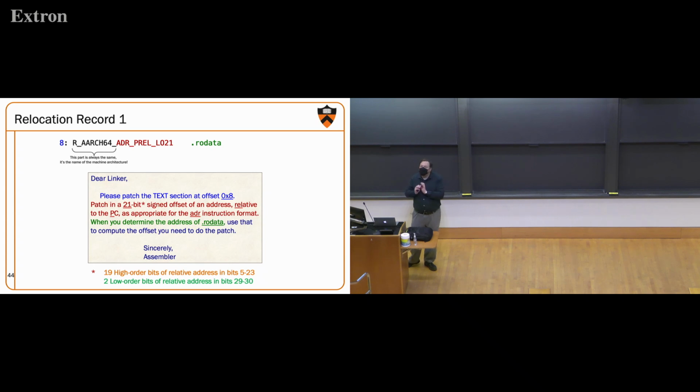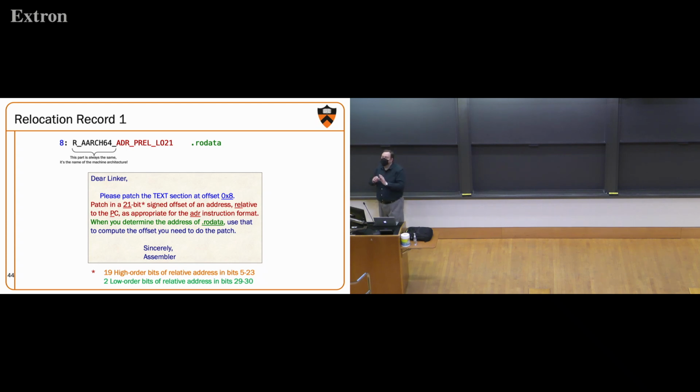And then there's information about what kind of instruction the linker should expect to patch and how. In this case, it says ADR. So this is going to be an ADR instruction.